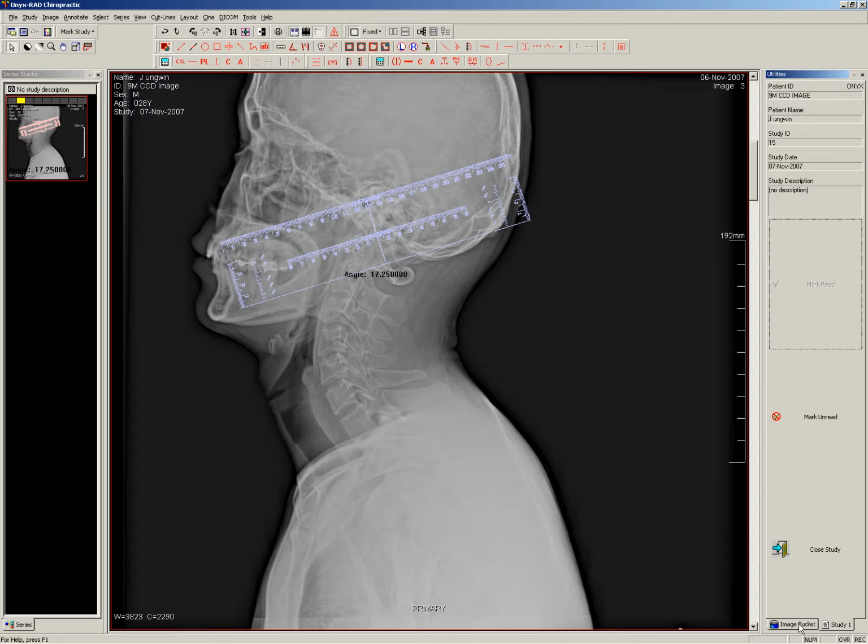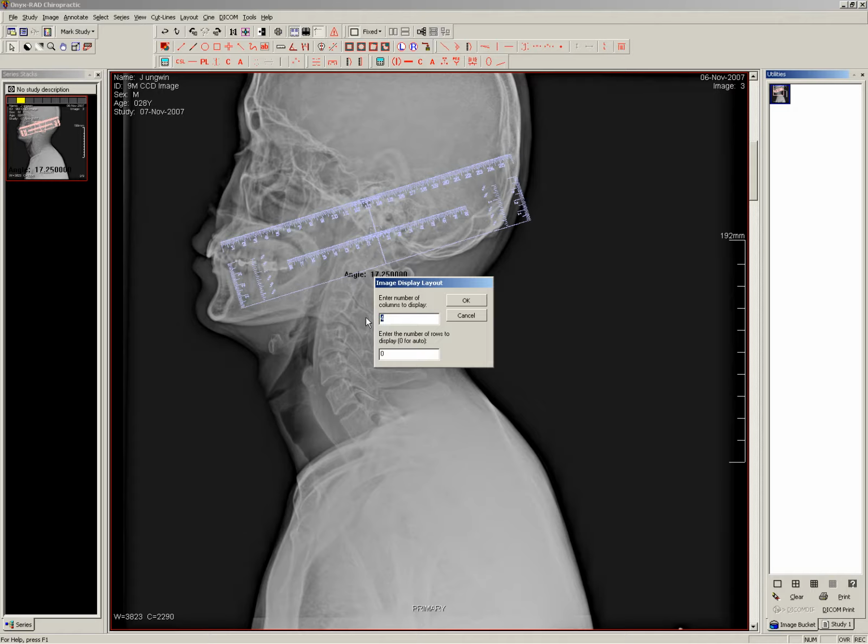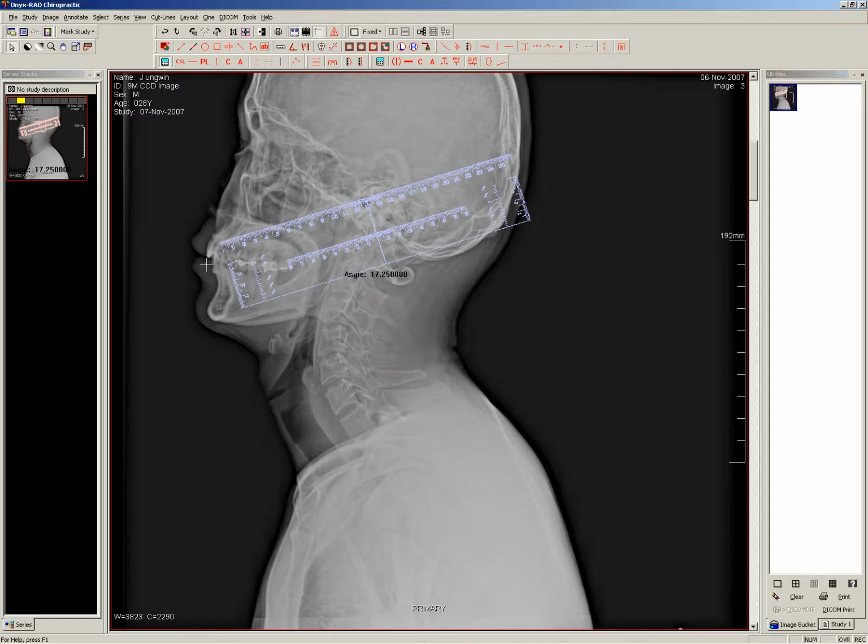This is also where you go to print images by selecting the image bucket down here. Once you've selected that, you can simply pull this image over to this side and it'll be set up to go print. Now you can select how this will print on a paper. You can have one image per paper, 4, 9, 16, or any number you want to set up. Say I want to print 2 by 3. Or let me do 3 by 3 so I can show all of the images. Because the other thing you can do is drag the entire study over at once.